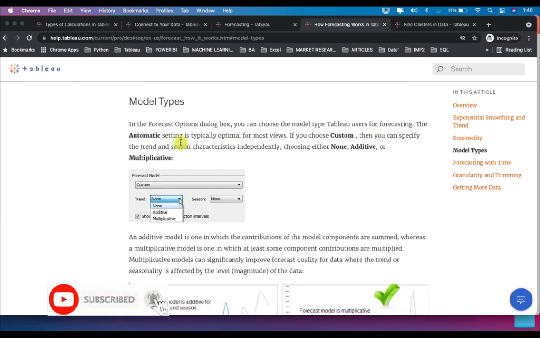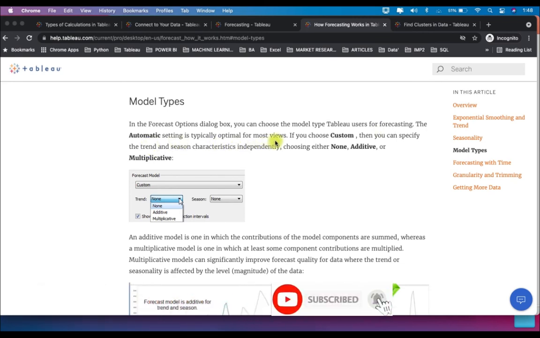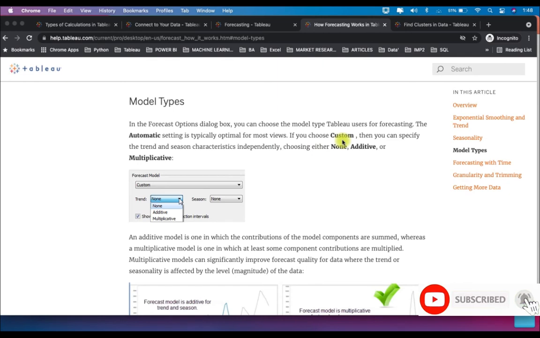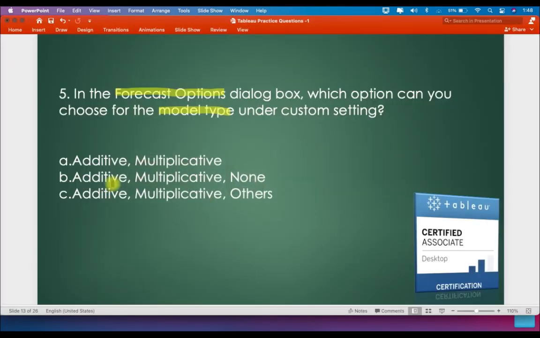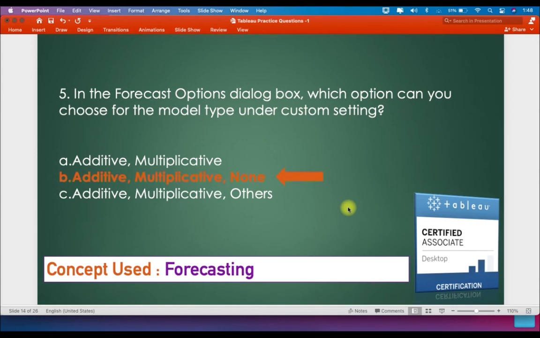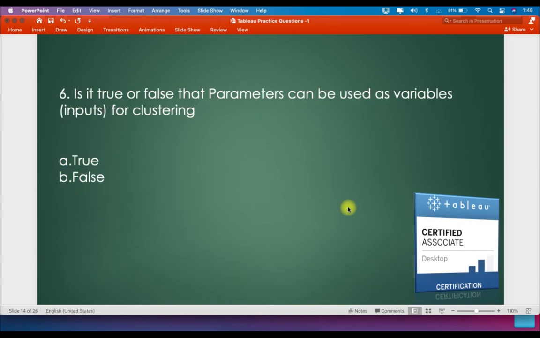The automatic setting is typically optimal for most views, but if you choose custom, then you can specify the trend and season characteristics independently. So if you choose the custom option, you get the trend option as additive, multiplicative and none. So this is the answer we are looking for: additive, multiplicative and none. So we use the forecasting concept over here.